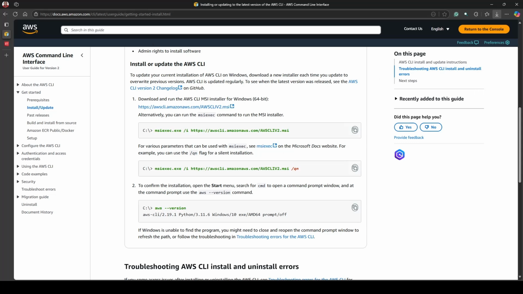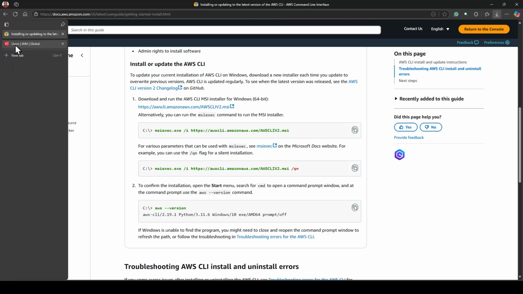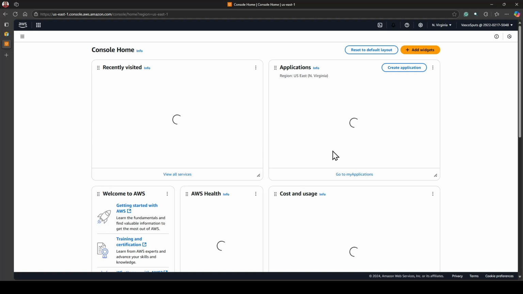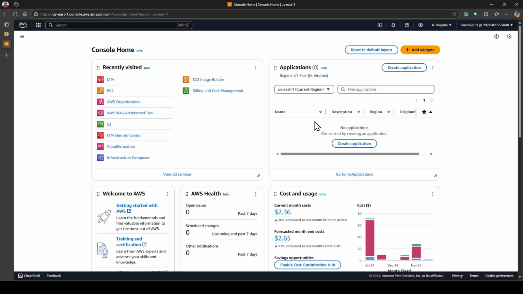So after that, I'll just go to the home page, and from the AWS Management Console, I'll just go ahead and click on IAM, or you could also have searched from the top here.